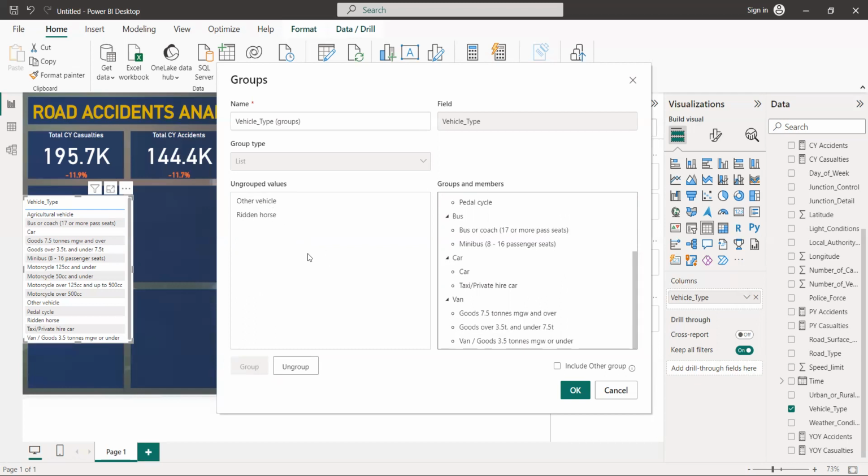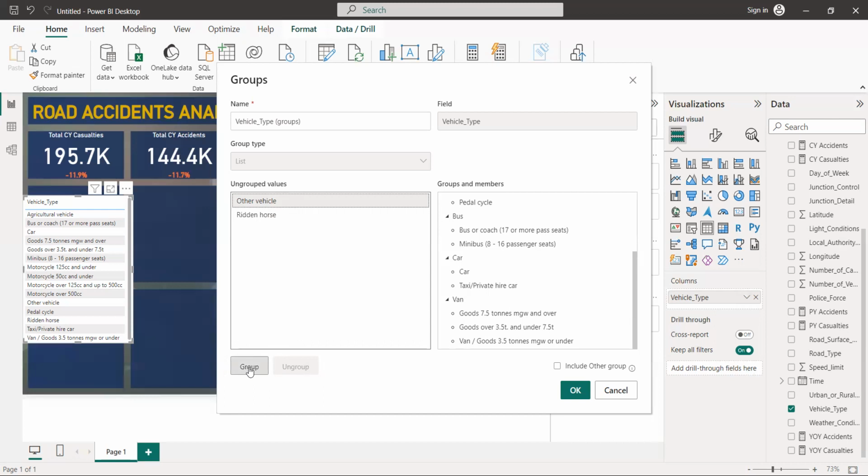So guys, from this one we are going to get the riding horse, or just the other. Let's get this one. Maybe we will get these two together, or we just use others.